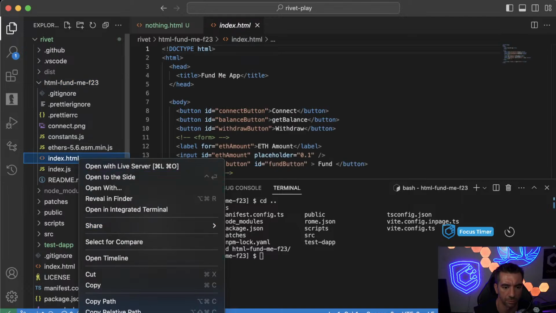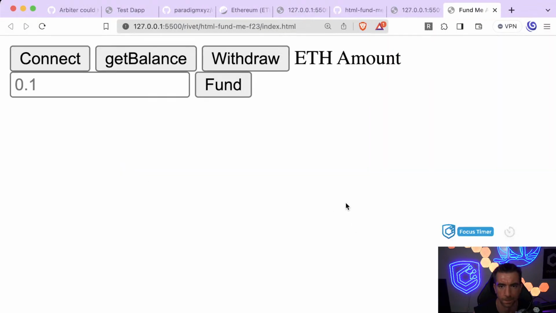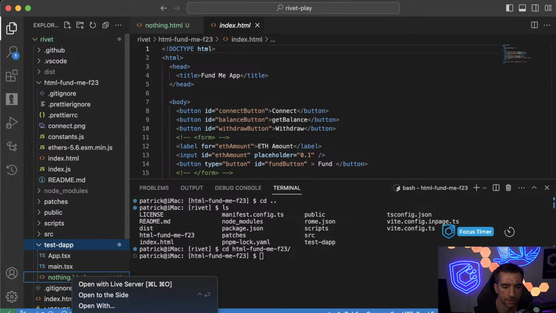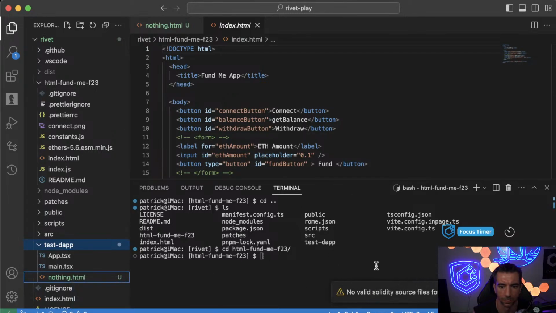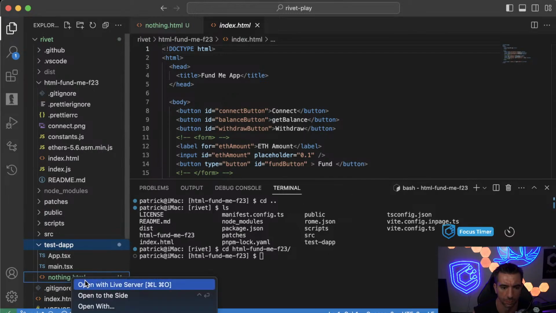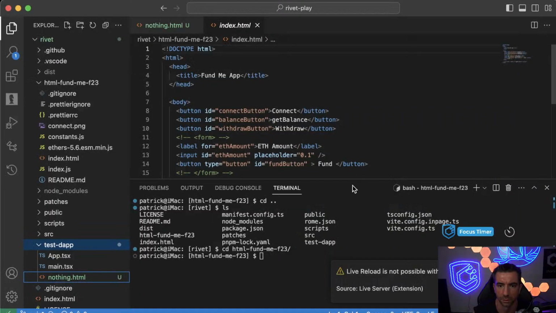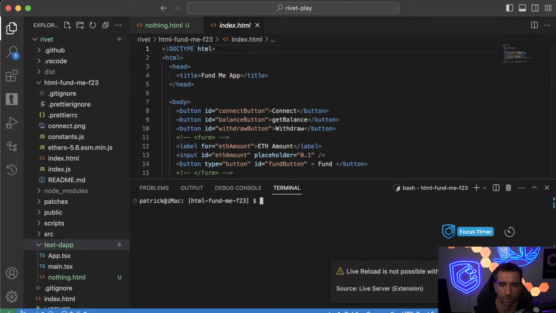Now if I do it, will it work? Oops, that's not what I want to do. Now it's not working.